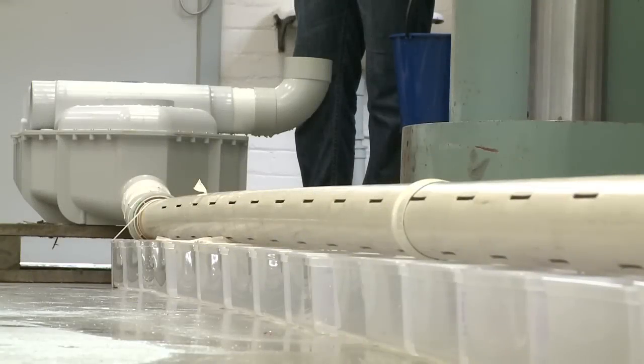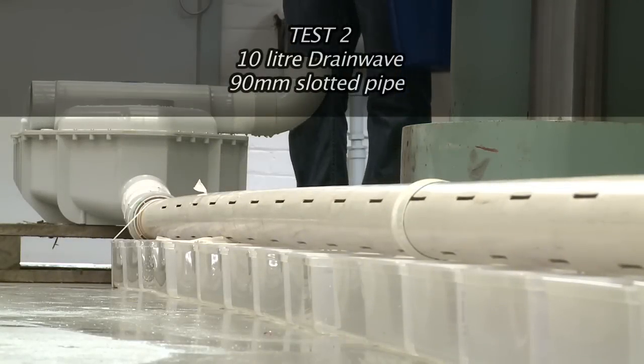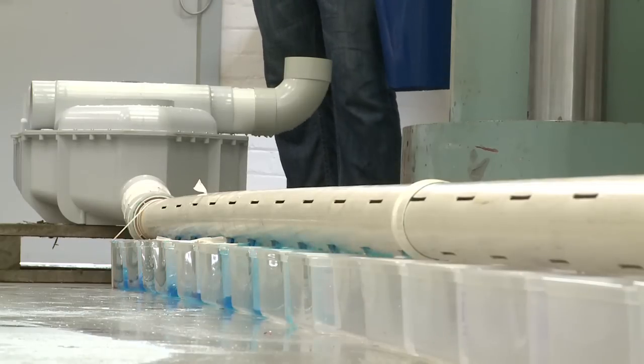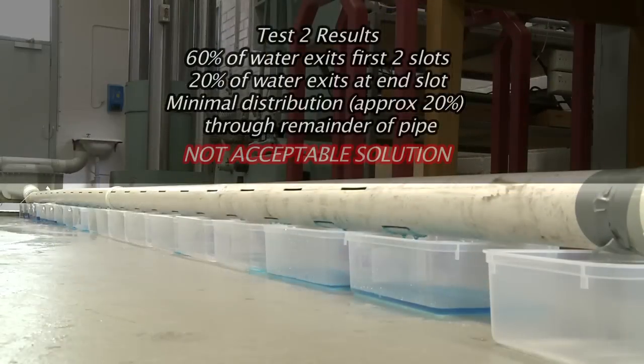We're letting 10 litres of water go in a dose from the Drainwave to see the dispersion when you put a lot more water through all at one time. It's already primed up and just about another litre needed to tip it. What we find is that we don't lose it out three holes — we do get it over most of them, but it's still not exactly even, as most of it seems to have come out the first one.